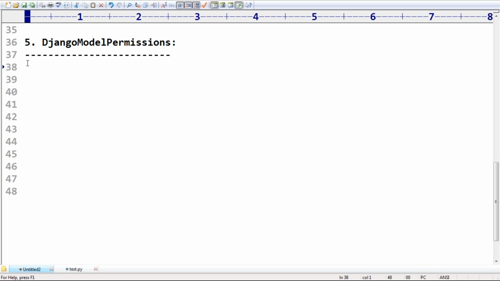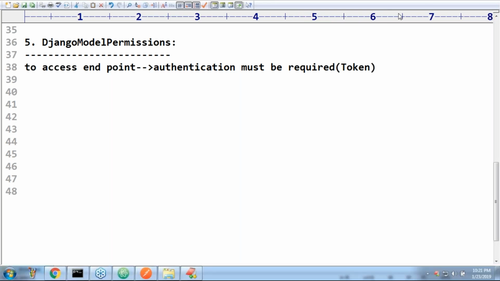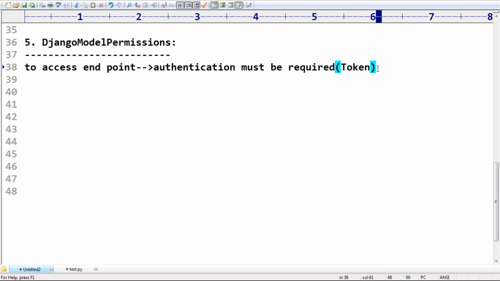If you want to access an endpoint, listen to this. To access an endpoint, authentication must be required. You must provide a token. Without providing a token, there is no way to access the endpoint. That is the first point.